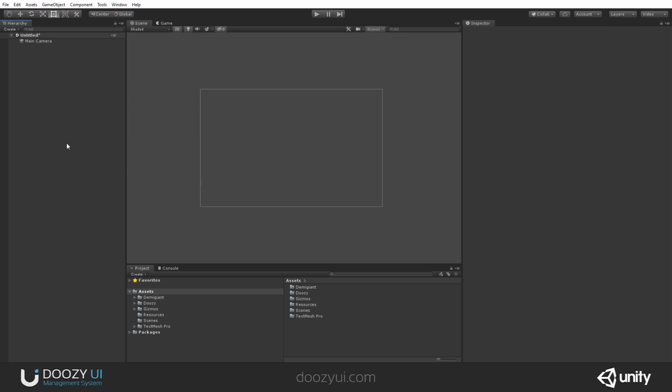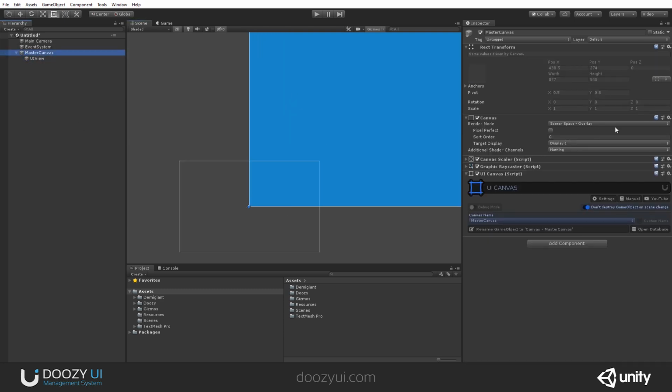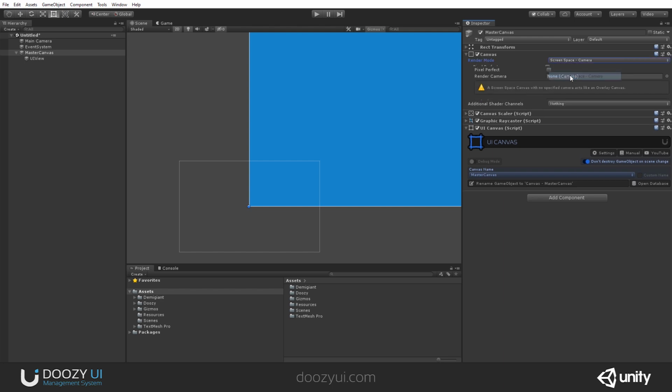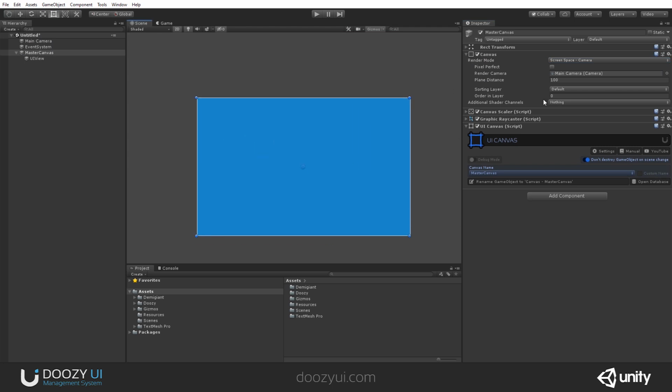I'm going to click it, and right away it's going to create a master canvas. There you go. And it's set to screen space overlay. This is the most efficient render mode because it's rendered at the end with GPU batching. But unfortunately, there is no sorting with the particle system inside Unity. So you won't be able to use particle systems with this one, at least with the current Unity implementation. So I'd rather use screen space camera because I like it more. It's just a personal preference. And of course, you have to handle your sorting and so on. Just leave it like that for now.